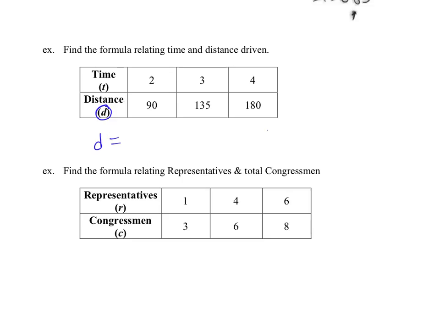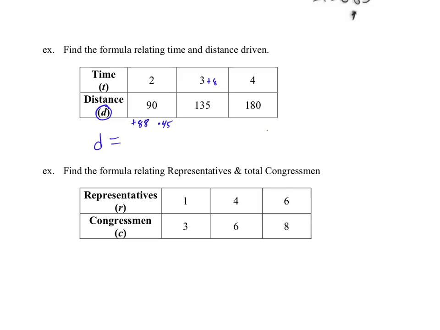What did they do to 2 to get to 90? That also works to get from 3 to 135. Well, we're going up, right? So it's probably either addition or multiplication. 2 plus what gets me 90? Perfect. So they possibly added 88, or they could have multiplied by 45. Are you with me? Because 2 plus 88 is 90. 2 times 45 is 90. And it's probably one of those two because that'll make the answers bigger. Well, what works for the next one?